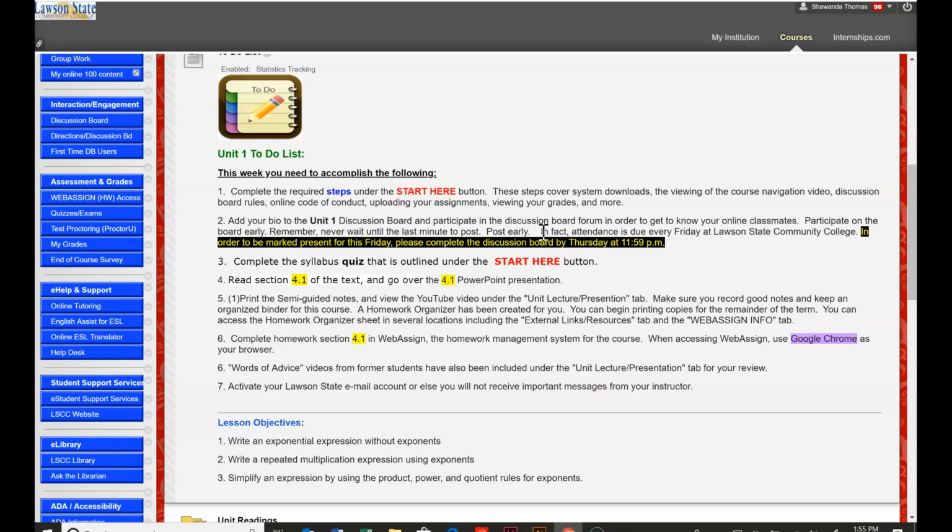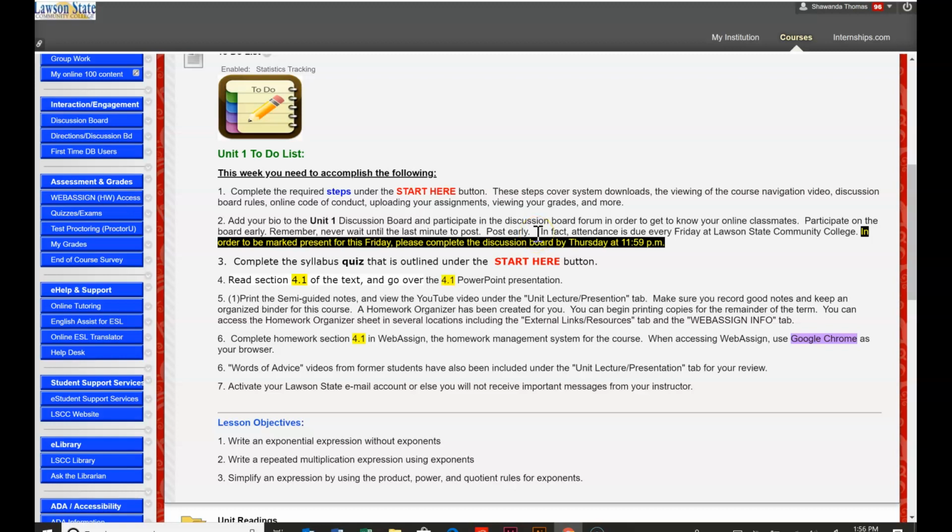So you will need to get it done by Thursday night each week. So in order to be marked present for the week, please complete your discussion boards every week by Thursday night at 11:59 p.m.